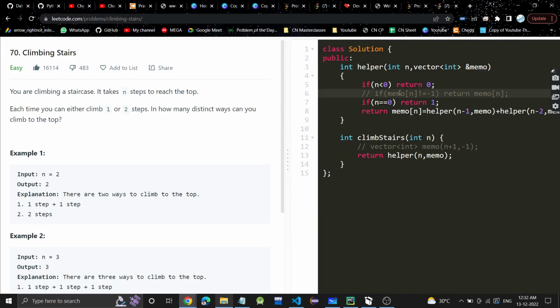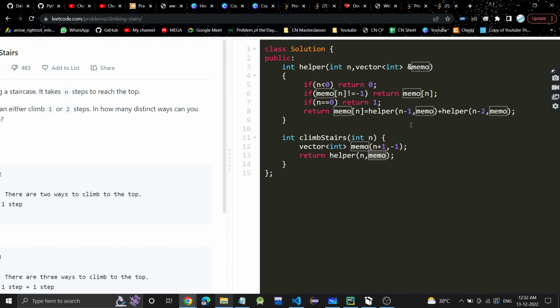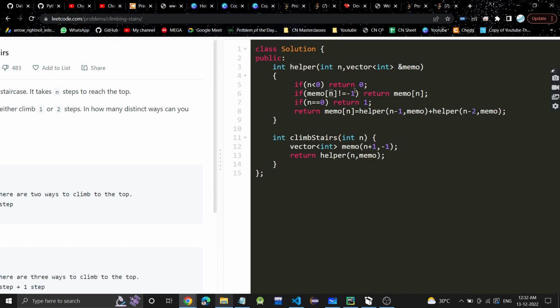Here we have taken a vector to store the results, and we are passing the memo here. If for that n value we have already stored the result, that is, it's not equal to -1, it means we have already computed it, so we'll just return that. Otherwise, whenever we compute for a particular n, we will store that in the vector.